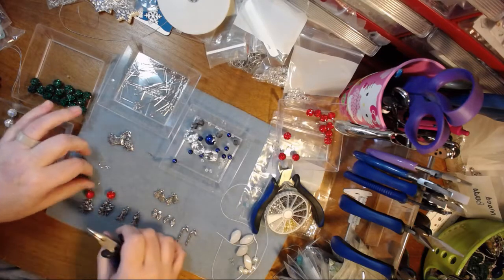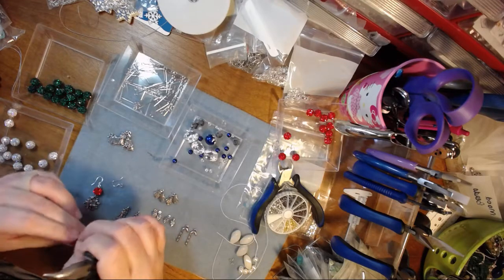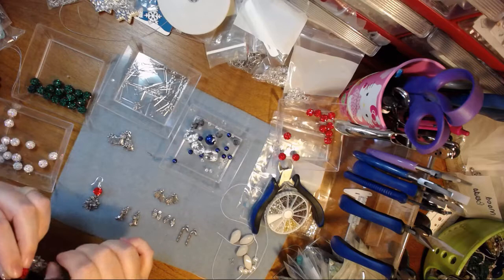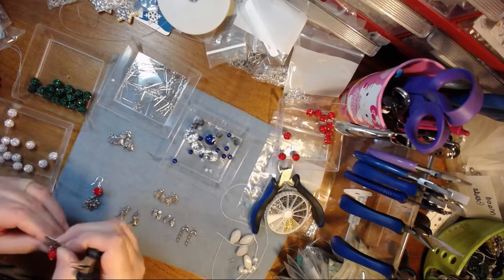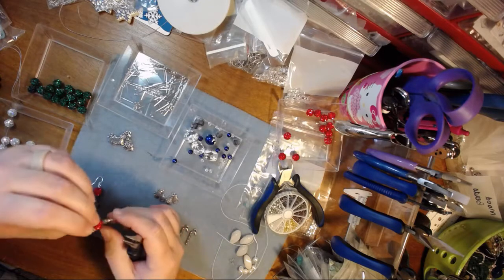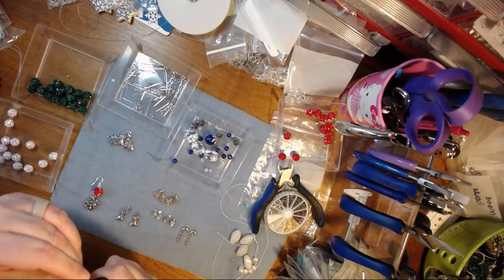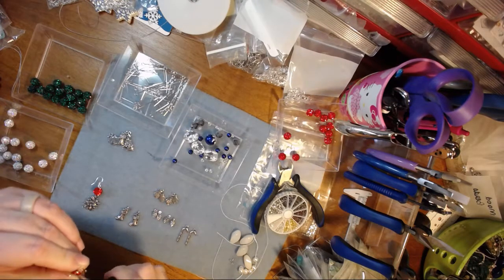Yeah, there's that one. Let's see here. Put this one on here. Perfect. Came apart. Let's see here. Yeah, that's still good. Okay. Put that. Being a little persnickety.